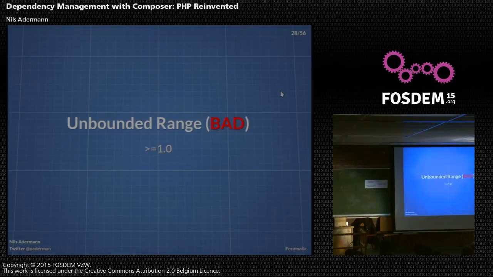All right, so next thing, you do have comparison operators in there, but please don't use just one of them in a version constraint. If you're doing something like greater than or equal to 1.0, you're basically saying that your library is going to be compatible with any future version of this particular package. And that's a very unlikely to be true statement. I don't think I've ever heard of software that was compatible with any future version of another piece of software. So please feel free to use these operators, but combine them with others.